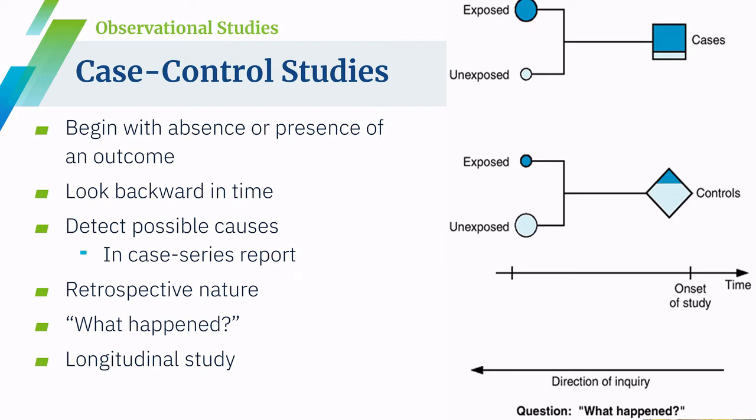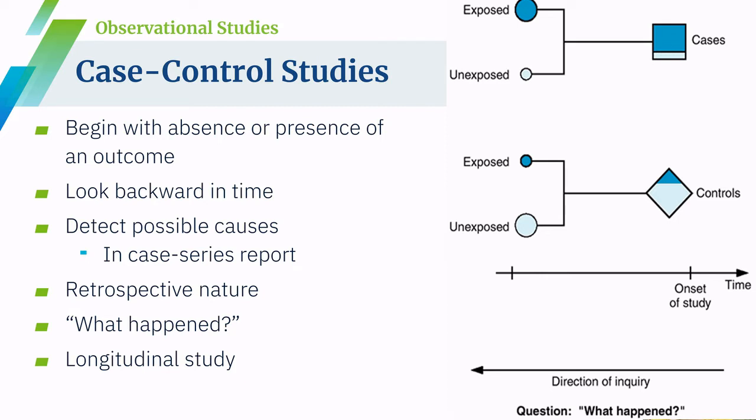The figure in this slide indicates that subjects in the study are chosen at the onset of the study after they are known to be either cases with the disease or outcome, shown in squares, or controls without the disease or outcome, shown in diamonds. The histories of cases and controls are examined over a previous period to detect the presence, shaded areas, or absence, unshaded areas, of predisposing characteristics or risk factors, or, if the disease is infectious, whether the subject has been exposed to the presumed infectious agent.